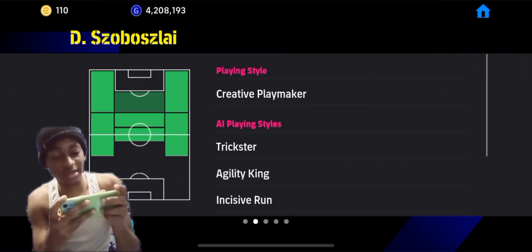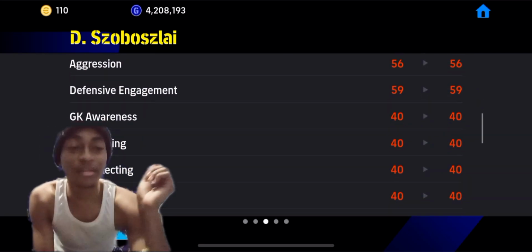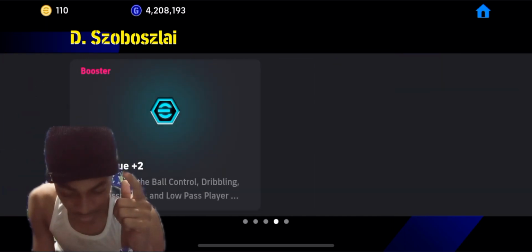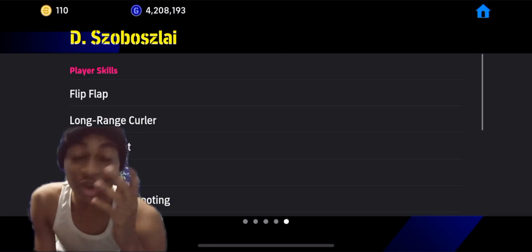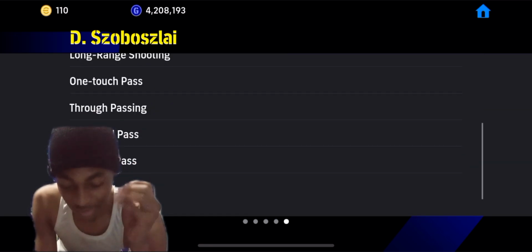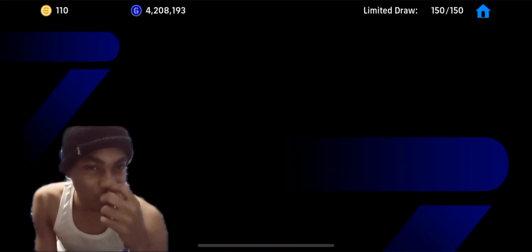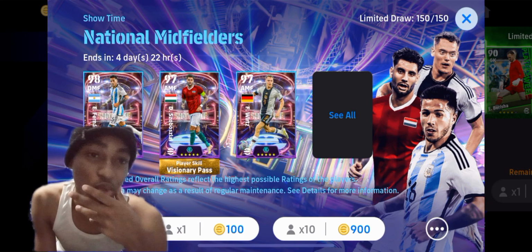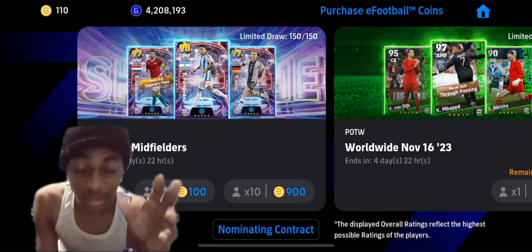But this Dominik Szoboszlai card though, he looks like he's cooking. I would love this card in my side, but I'm not going to spend on this pack. He has a knuckle shot and a dipping shot and visionary. Yo, I would love this Dominik Szoboszlai card, but what I'm going to say about this pack is, it's good, but it's not all that. The cards are not really game-changing, so save your coins.